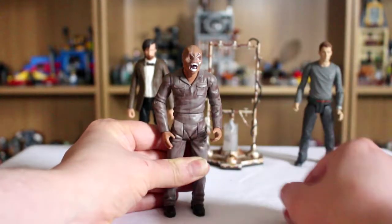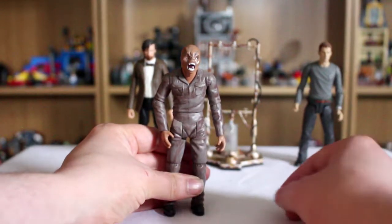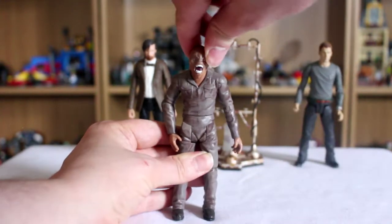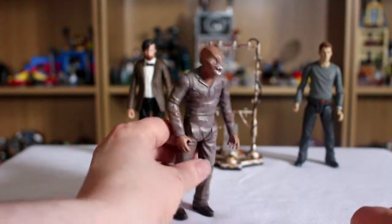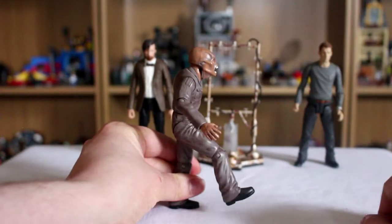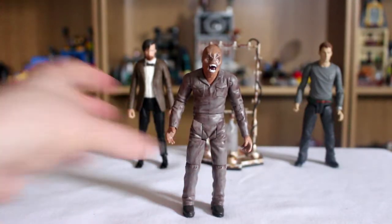His elbows don't go all the way in, which is a bit of a shame, but it gives the more hunched over expression. He's got a swivel on the elbow joint as well. You can see he's got no neck joint there. He can't do the Doctor Who splits, which is a bit of a shame. But he's got articulation to bring his knee up, not very high. But yeah, I just couldn't believe it. So I'm going to keep an eye out for the rest of those.